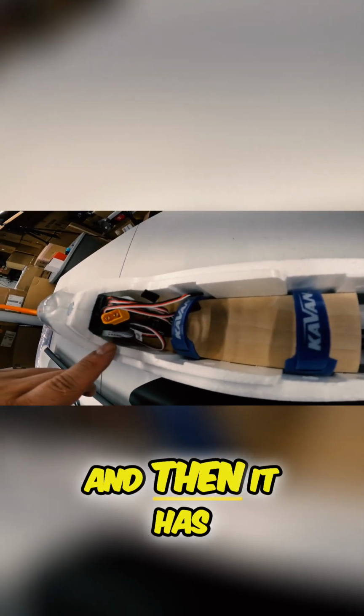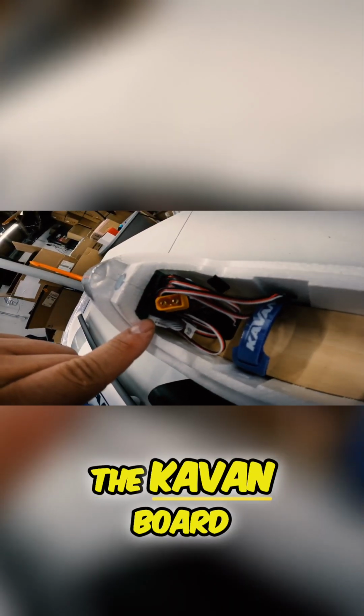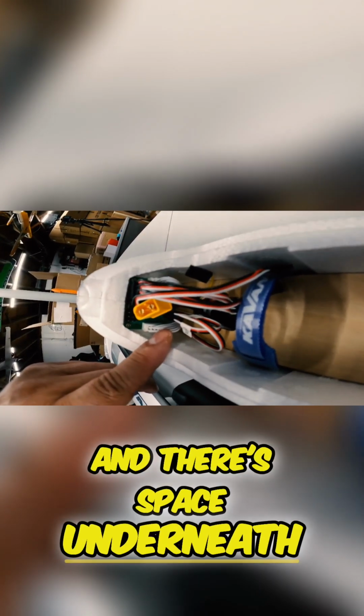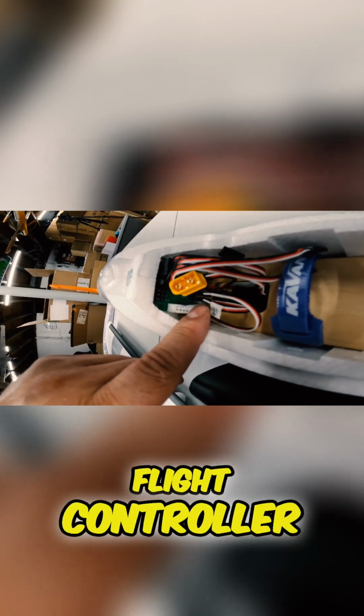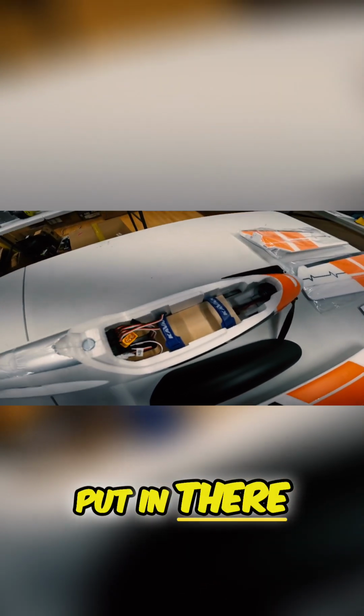Nice big area inside the fuselage, and then it has the board right there, the Kavin board. It's like the Motion RC board. There's space underneath that to put a flight controller, receiver, anything you want to put in there. Recommended battery for this, I believe, is 4S 2200 to 2600.